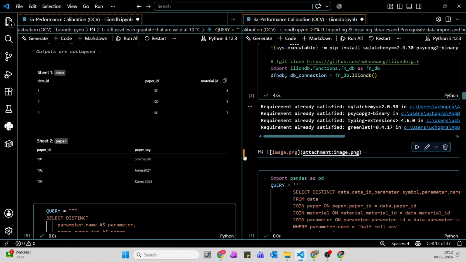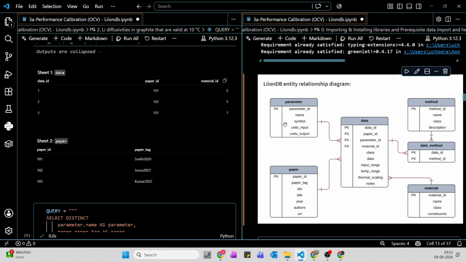We'll come back to this image which we saw earlier, which is the architecture of LiionDB. LiionDB in the background has the following architecture. It consists of a main data section, which has some subsections for parameter, paper, method, material, and so on.